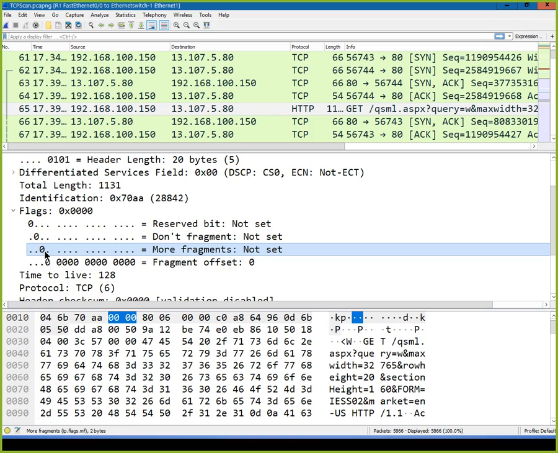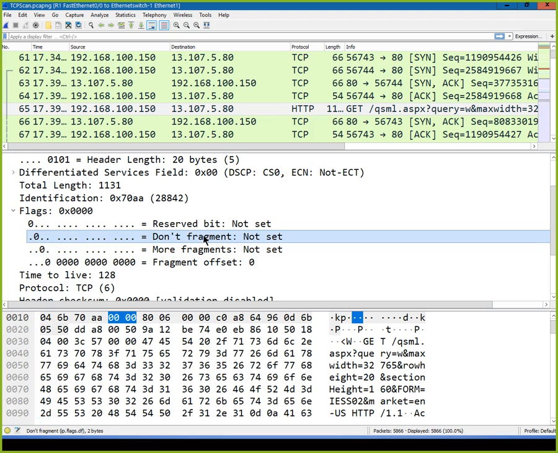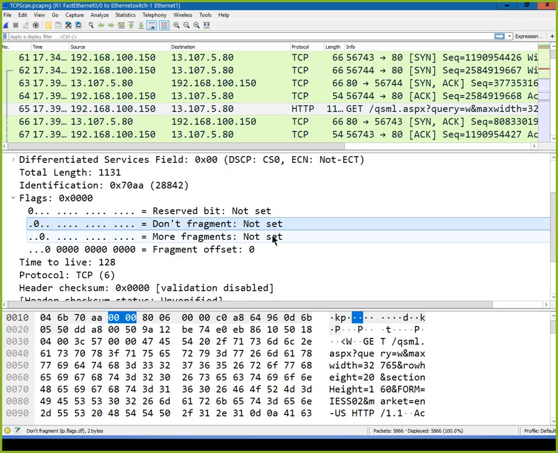The fragment offset says how far into the data packet this goes, how much it is going to be. The safe way around this is don't fragment, so we don't have the fragmentation happen on these things.